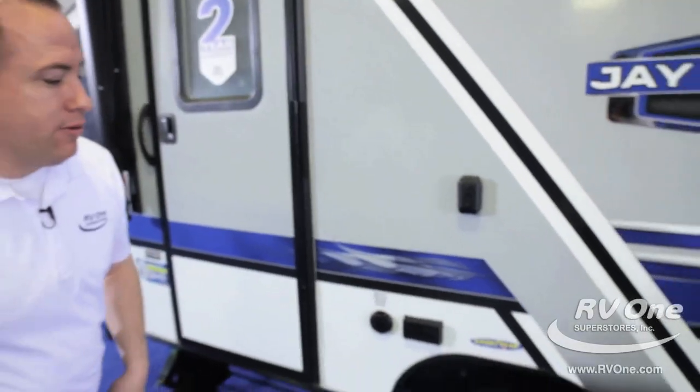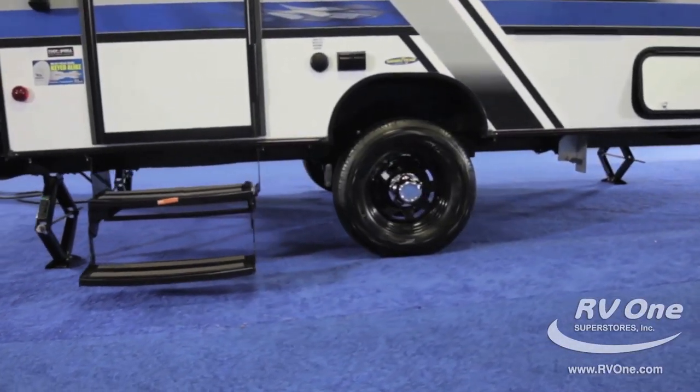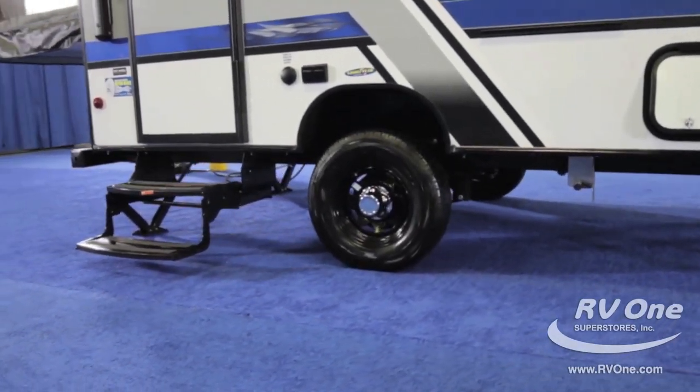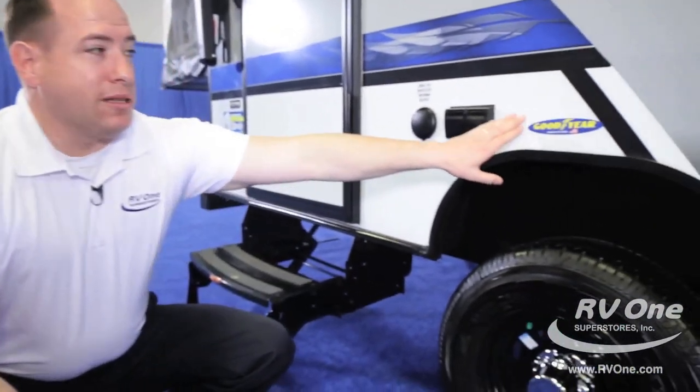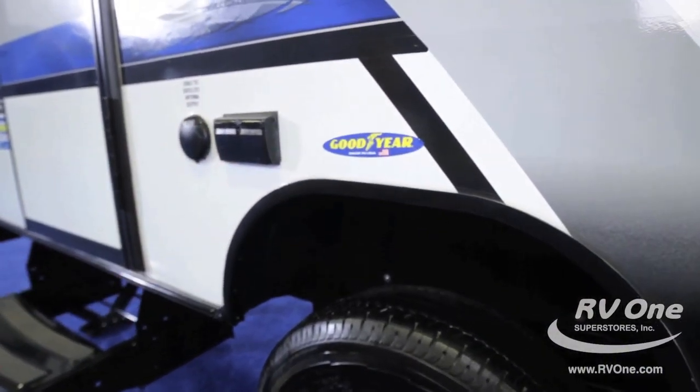If you pan down, you're going to notice Goodyear tires. This is unbelievable. The reason why this is so important, most brands come with those cheap China bombs, we call them, really. I mean, they're usually made in China. Here, it's a Goodyear tire. It's made in America. You know who made them. You can service them much better. They last a lot longer.